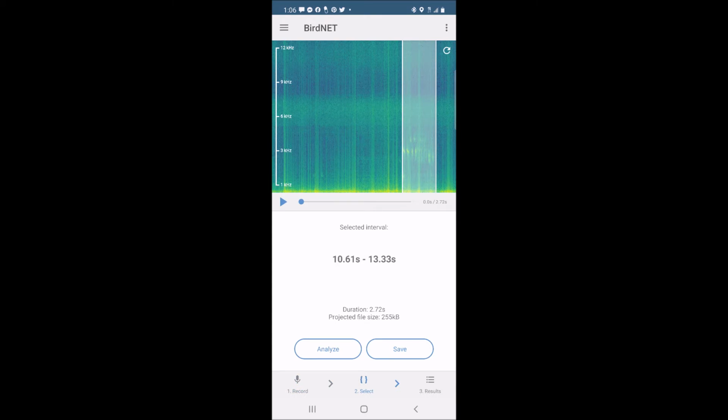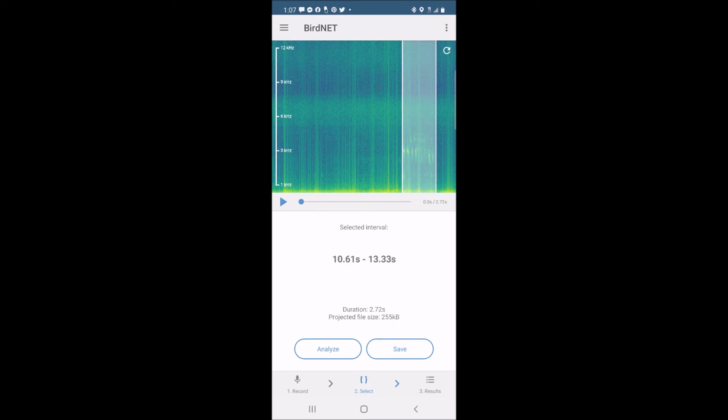This takes a little bit of practice. Sometimes if you make it too big, it won't be able to identify the call. So it may take a couple of attempts of adjusting those lines, but this app is actually really pretty good. I've tried some other apps for this type of thing and wasn't as impressed as I am with this BirdNET app. So I clicked to the left of the call, I dragged my finger to the right to the end of the call, and you can see now I have a selection, a snippet of that sonogram that I want the app to analyze.